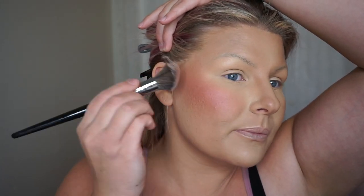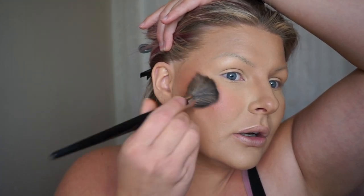I'm now going to go into the shade Ambitious and take the smallest amount on the very bottom part of the brush. I blow that off and buff it on my makeup towel, then mush my brush and take this along kind of where I just did my contour — this ties in the in-between between contour and blush and just really adds a little more shaping to my face. I'm going to apply it with stippling motions just like this, really lightly and quickly.